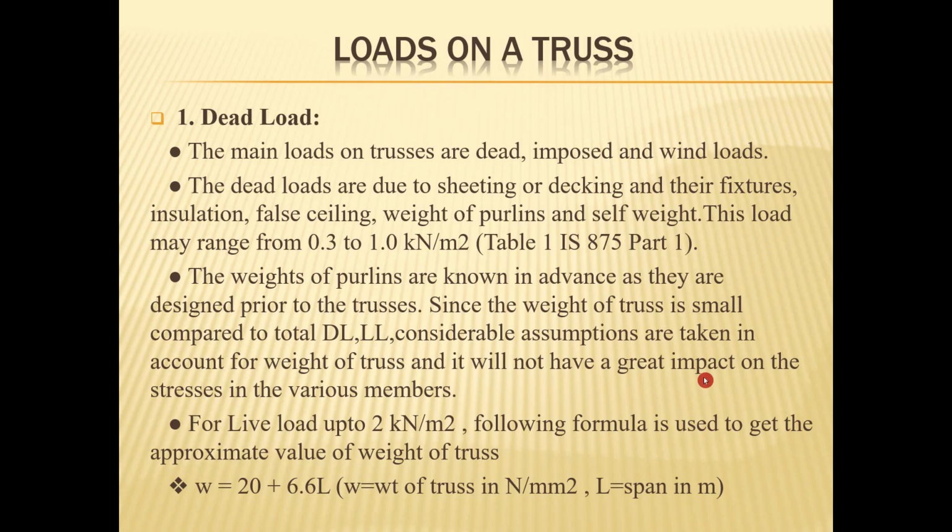So in the syllabus, you have to study the different loads on a truss. So as you know, the dead load is an inevitable load on a truss. The main loads on trusses are dead load due to the roof covering material, purlins, sag rods, bracings, all will contribute to the dead load. Imposed load, the live load, maybe a man has to walk through the trusses during the fabrication, and the wind load, and there may be chances for seismic load, but not directly on the truss.